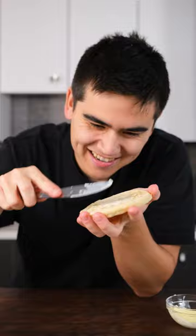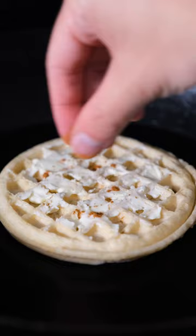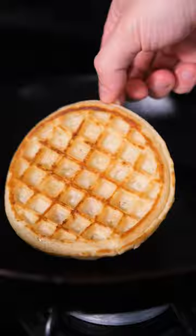All you do is take your butter, spread it on both sides of your Eggo waffles, then place it in a pan on medium heat. Thank God we're not toasting these because I don't have a toaster. You add cinnamon to each side when in the pan, top with maple syrup, and you're done.